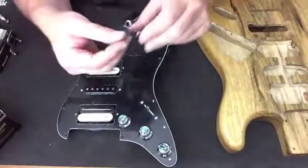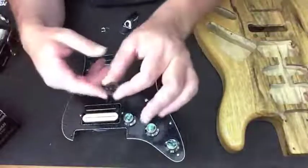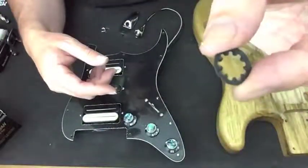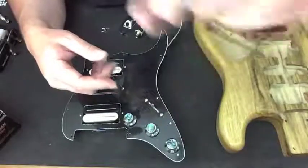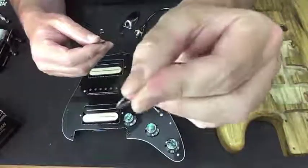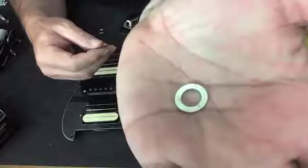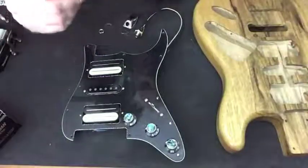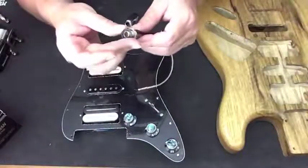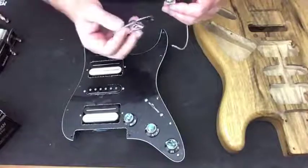The other thing that this thing doesn't come with, I noticed, and I double checked the bag inside, is one of these. The infamous lock washer. It does have this washer, which has three little dimples in it. Hopefully you guys can make that out. Which really doesn't do any good. So luckily I found one of these in my little bag of nuts, bolts, and screws.